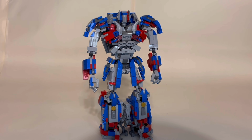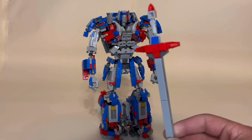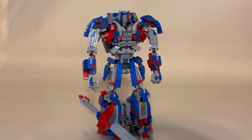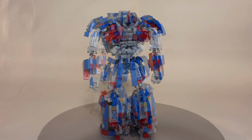But this is the Knight Prime after he picked up the sword and the ship, which is known as the Sword of Judgment, which is kind of what turned him into like a knight. He already had the knight look, but like his arms changed, if anyone else noticed. So yeah, this guy looks pretty good. I guess get to 360 and some size comparisons.